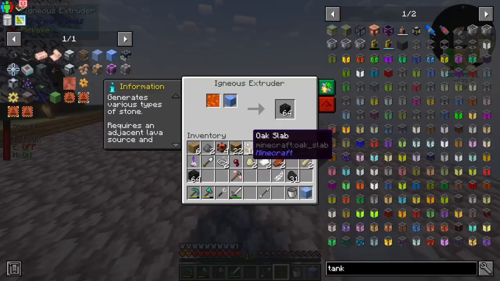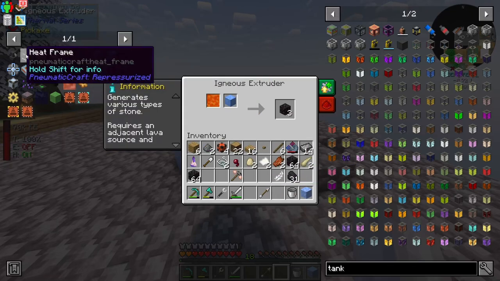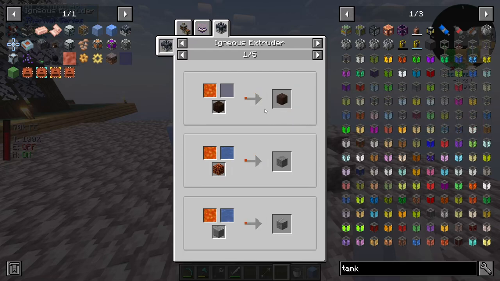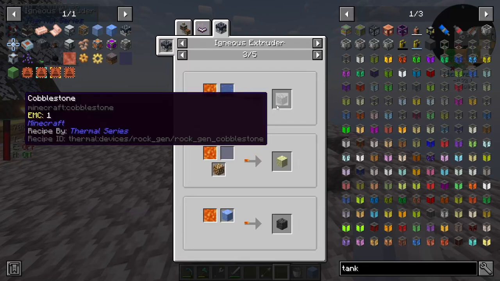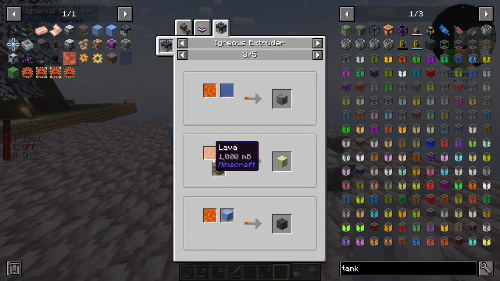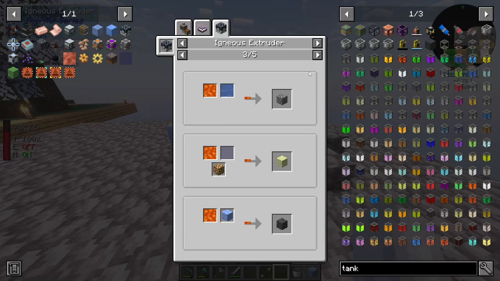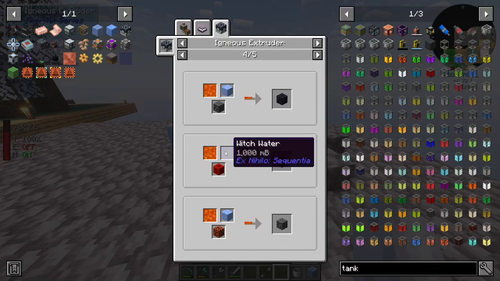Now the cool thing with this guy as well, we're probably going to be making a lot more of these. The reason for this is if we have a look at this igneous extruder, we can have a look at what we can get. We can get soulstone, right? We can get andesite, blackstone, diorite, basalt. We can get cobble. We can get endstone just by using glowstone and witch water. That seems pretty insane. So like this is infinite endstone, I believe. You can get deep slate, you can get darkstone, you can get netherrack just by putting a block of redstone and some witch water. Like, we can do all this stuff.